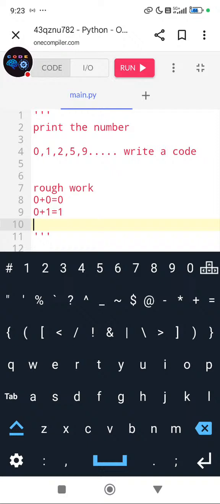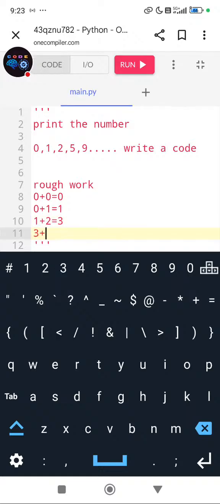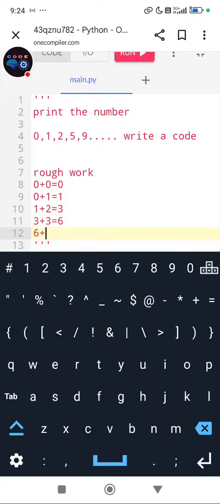Next, 1 plus the ith incremental value equal to 3. Next, 3 plus 3 is equal to 6, 6 plus 4 is 10.